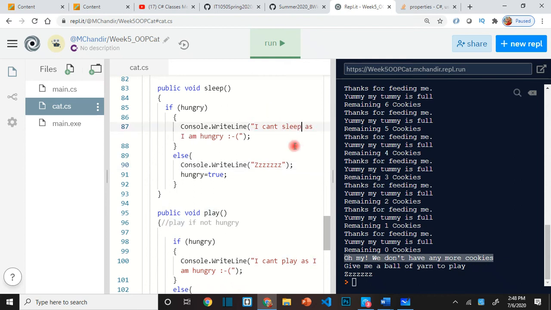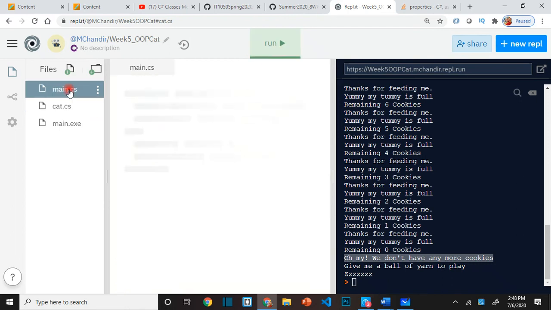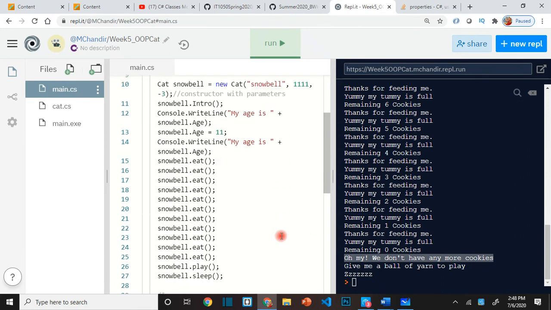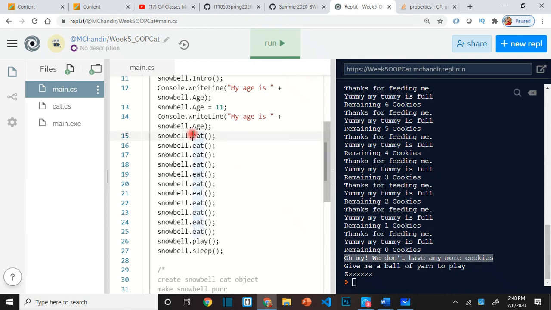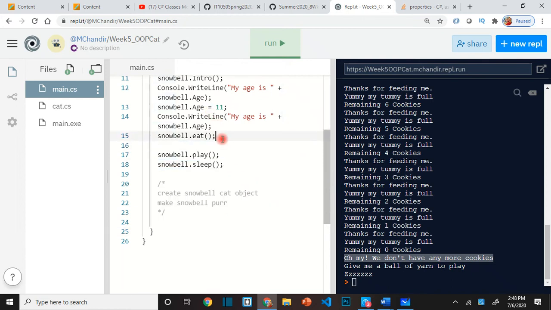Okay, so now let's go and test this out. So here the cat ate 11 times. So it ran out of food, which means it's hungry. Let's take everything out. Okay. So when we create a cat, it's not hungry.